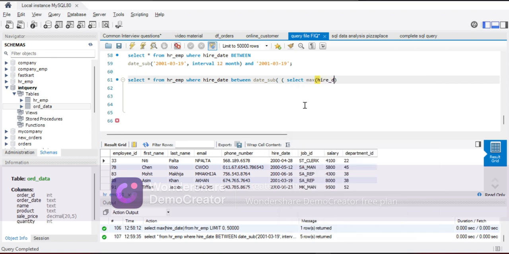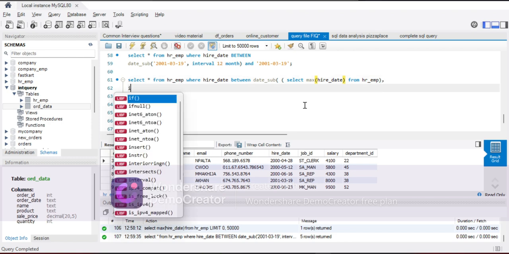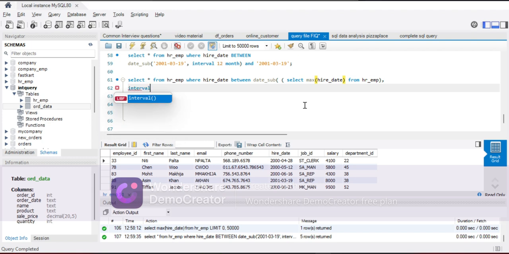So we can do both of the steps in a single query, and to do that we will use the query: select star from HR_EMP where hire date between date sub, and we will provide the max hire date here. Select max hire date from HR_EMP, and next we will provide the interval of 12 month.